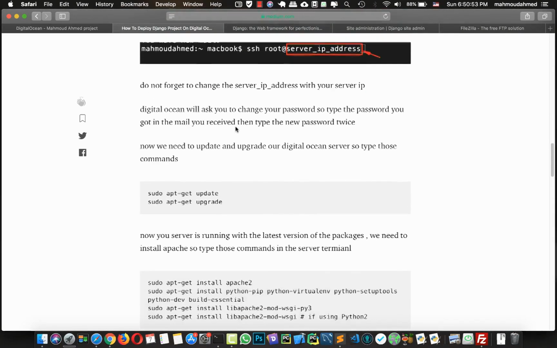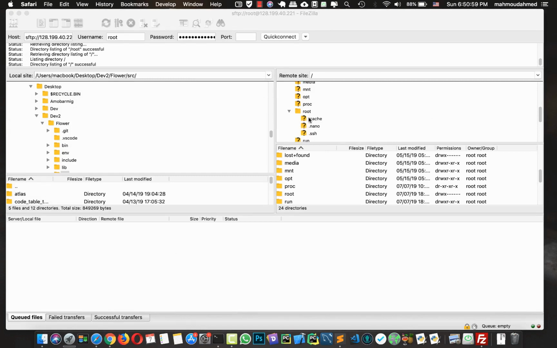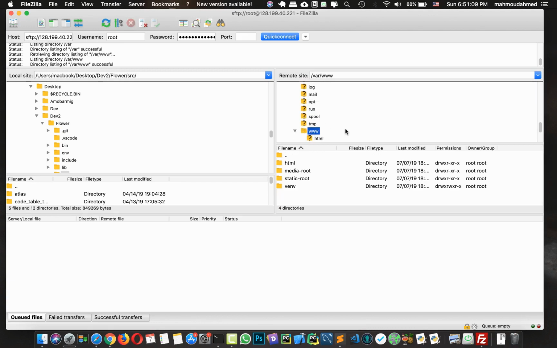So we moved to this /var/www. So we need to open this. Where is var? Yeah, this is var. Then this is the www. And this is our virtual environment, the venv. And this is the static root and media root.